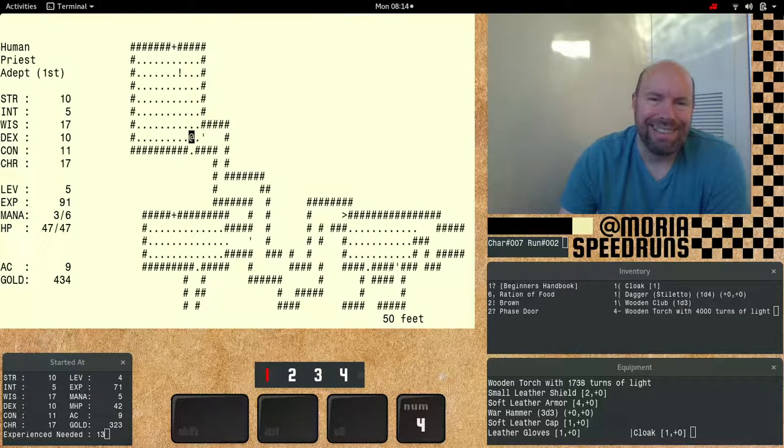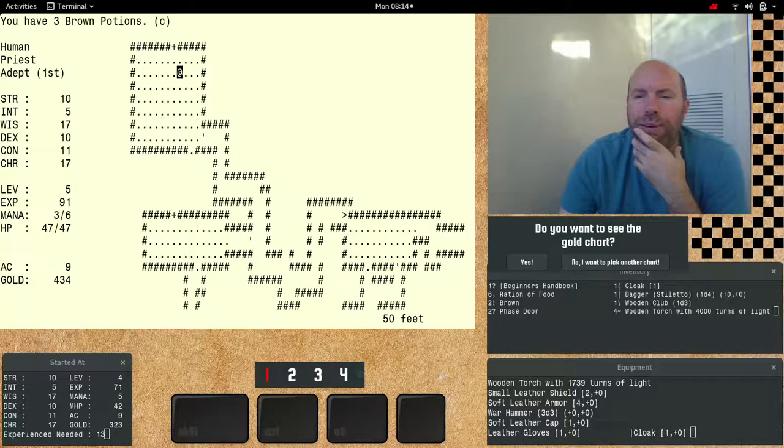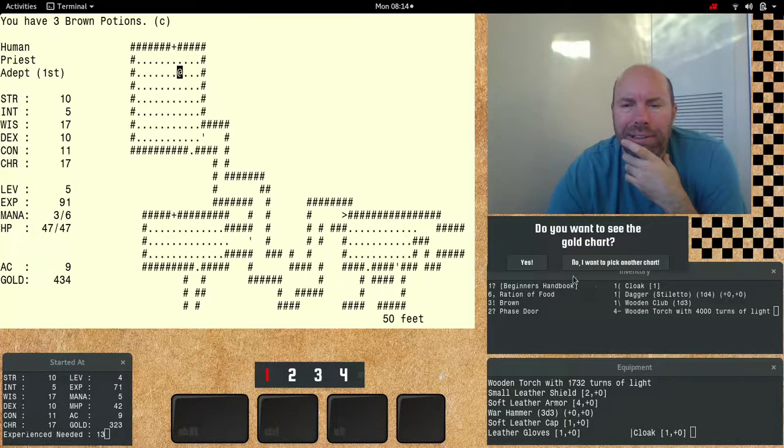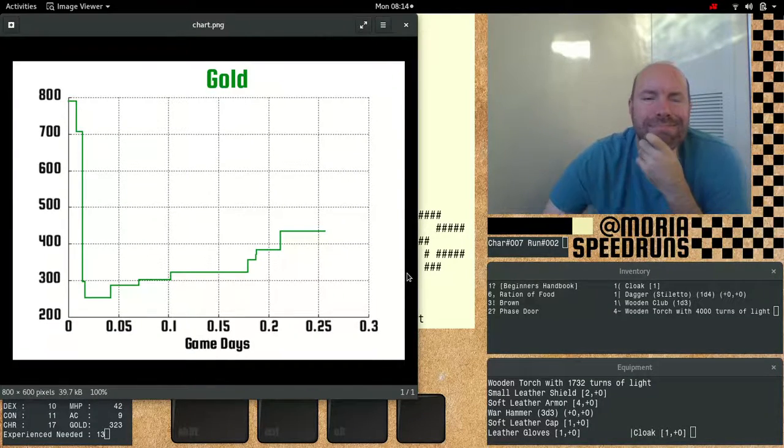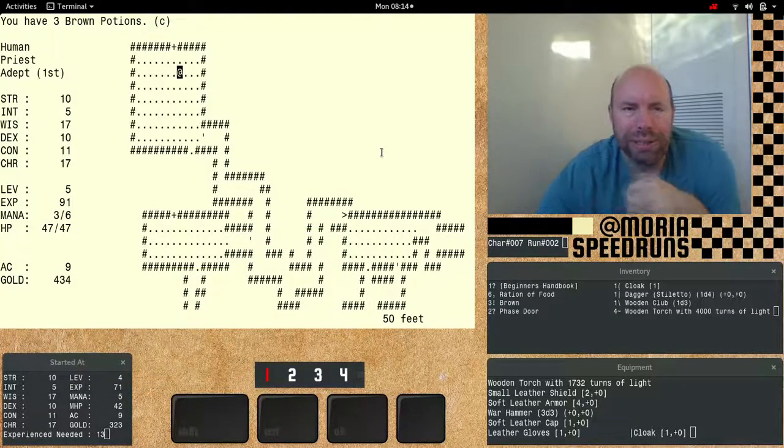I gotta say, this playing as a priest is pretty easy. Gold chart? Yeah, let's take a look at that. Yeah. Need gold.